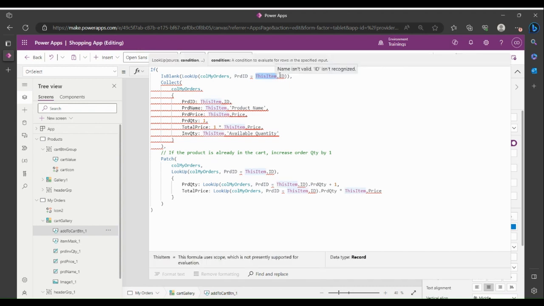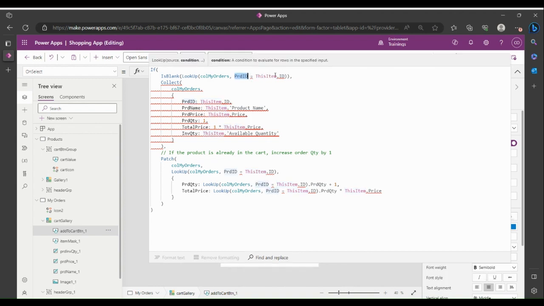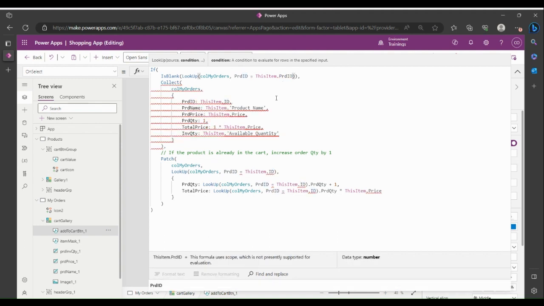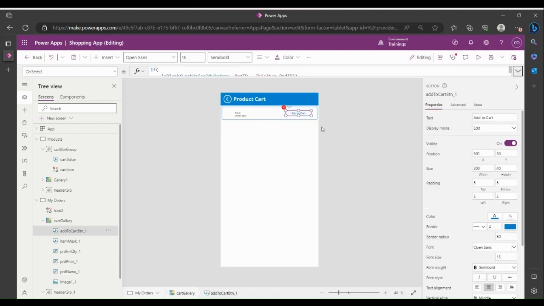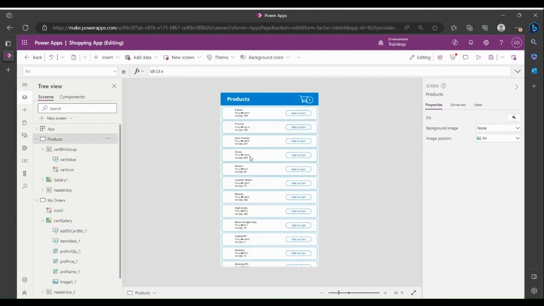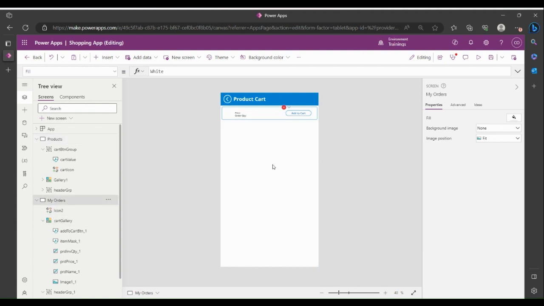If you hover here, it will tell you name is not valid. So what we need to do here is take this name and then put it here. The reason is because we are discussing context in my collection. And this is the context that we are going to be referring to when we click this button. In our previous screen, when we click this button, we are referring to a context within the product list. All right. But in the new screen, given that our source is now coming from the collection, the context is going to be based on the collection.